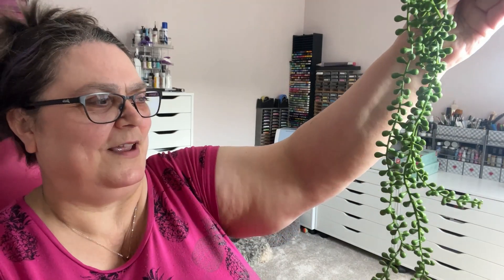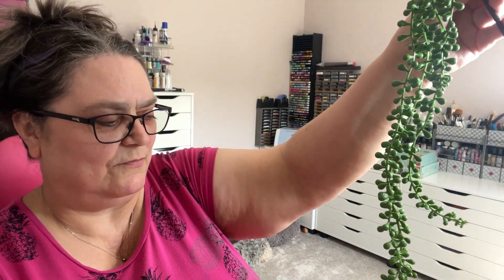I like my dangly fake plants. As long as they're strong enough so you can dunk them in the sink and give them a good wash because they get dusty. I've got a real one of these — I can't remember what they're called — but there are a few varieties similar. It doesn't look that bad. I mean, it's a fake plant, there's no getting away from it — it doesn't look real. But once I've got it in the right pot hanging, it adds just a little bit of greenery. A room doesn't look finished until it's got a bit of greenery.